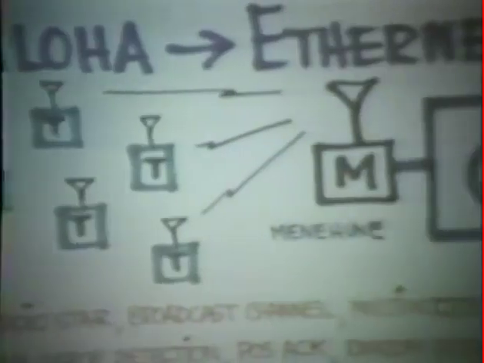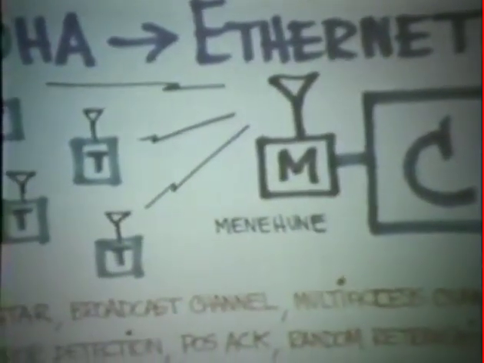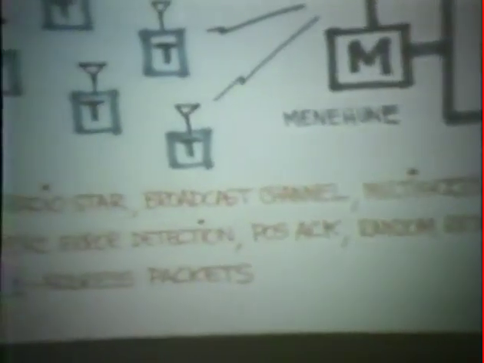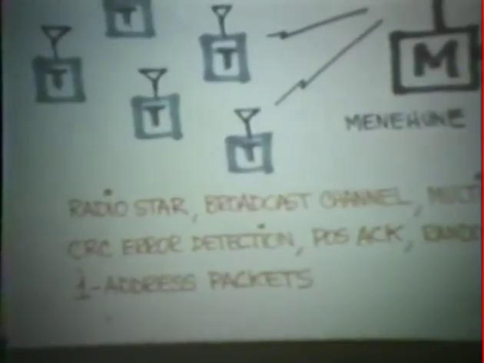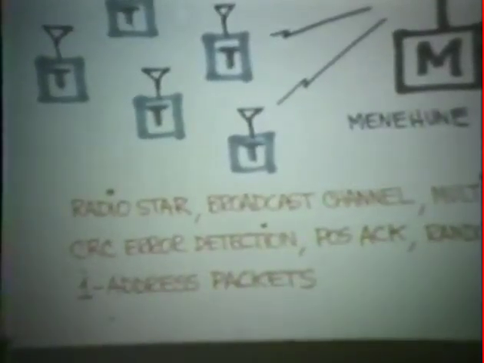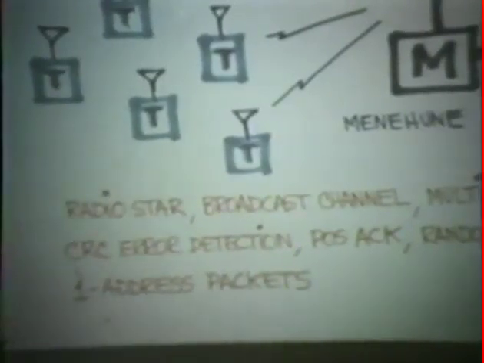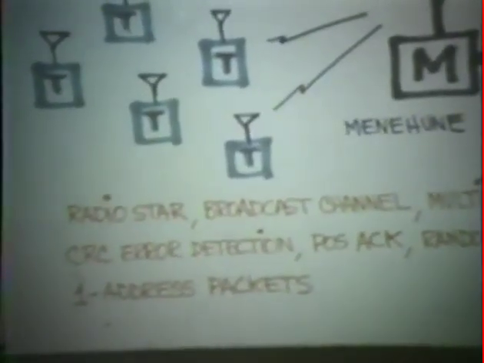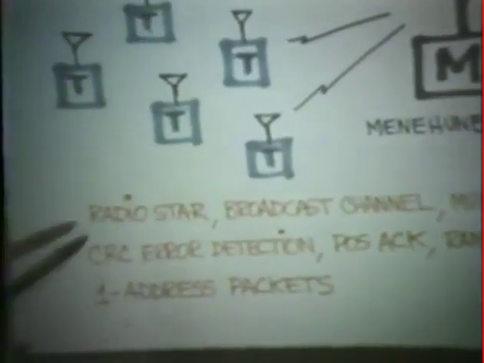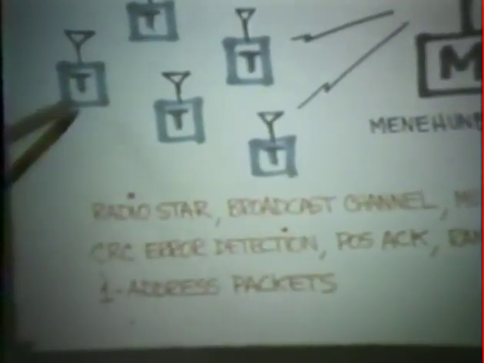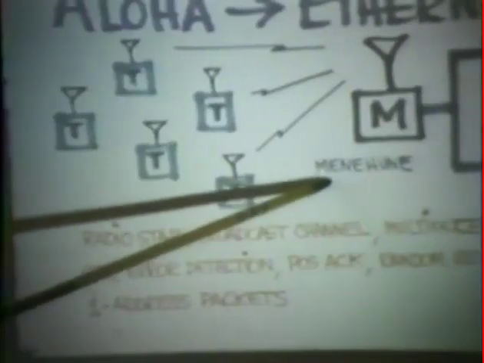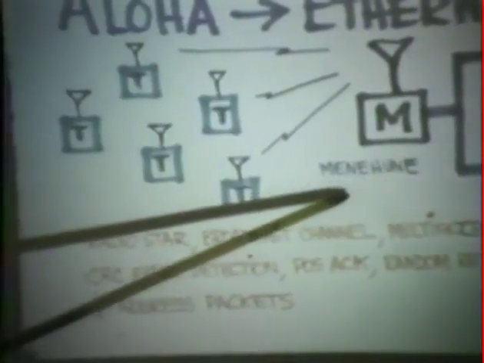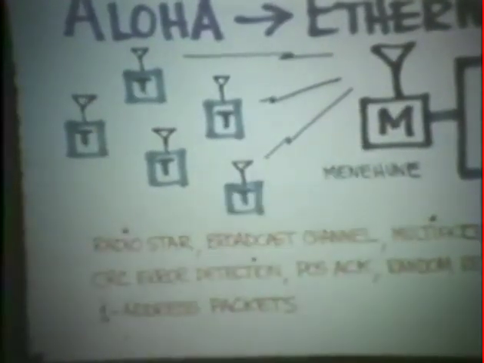This is a 360-65. What I'll be describing, incidentally, is the classical Aloha network as described in Norm Abramson's paper in the Fall Joint Computer Conference in 1970. I would like to indicate the Aloha network has evolved since that time, but I'll begin by describing the starting point Aloha network in Norm's paper. The Aloha network can be characterized as a radio star. That is, all of these terminals are communicating with a central point, which is in fact a radio packet switch termed the Menehune. Menehune is the Hawaiian word for imp, and it's a play on words from the ARPANET IMP, which is a packet switch in the ARPANET.